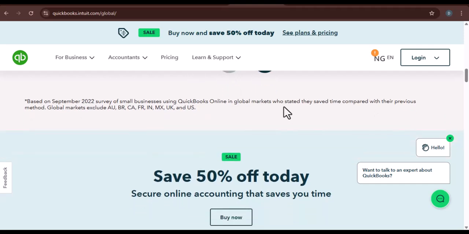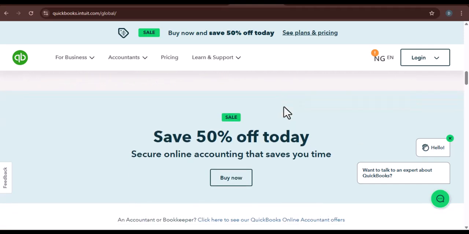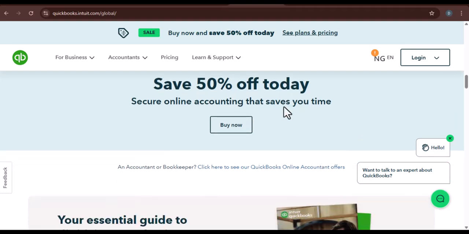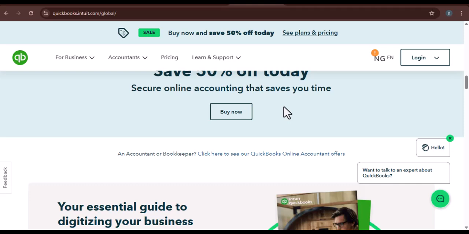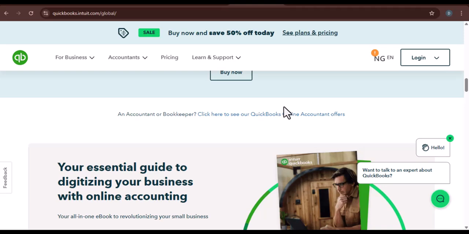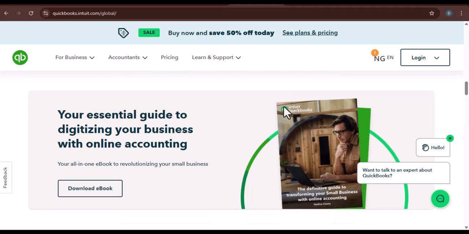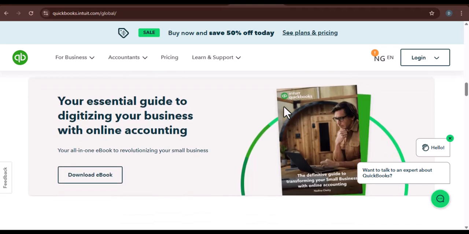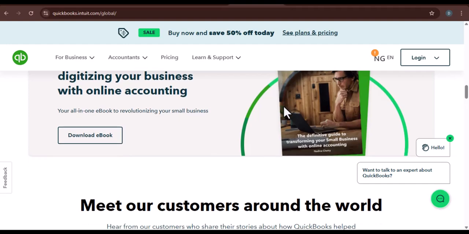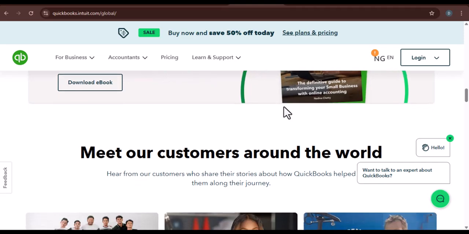Transfer. If the transaction represents a transfer of funds between two of your bank or other balance sheet accounts within QuickBooks, you'll select the transfer option and specify the receiving account. It's crucial to reconcile your bank feed regularly. This involves comparing the transactions in your QuickBooks bank feed to your actual bank statement to ensure everything matches up. Reconciliation helps identify any discrepancies, such as missing transactions or errors, ensuring the accuracy of your financial records. QuickBooks has a built-in reconciliation tool that makes this process relatively straightforward.